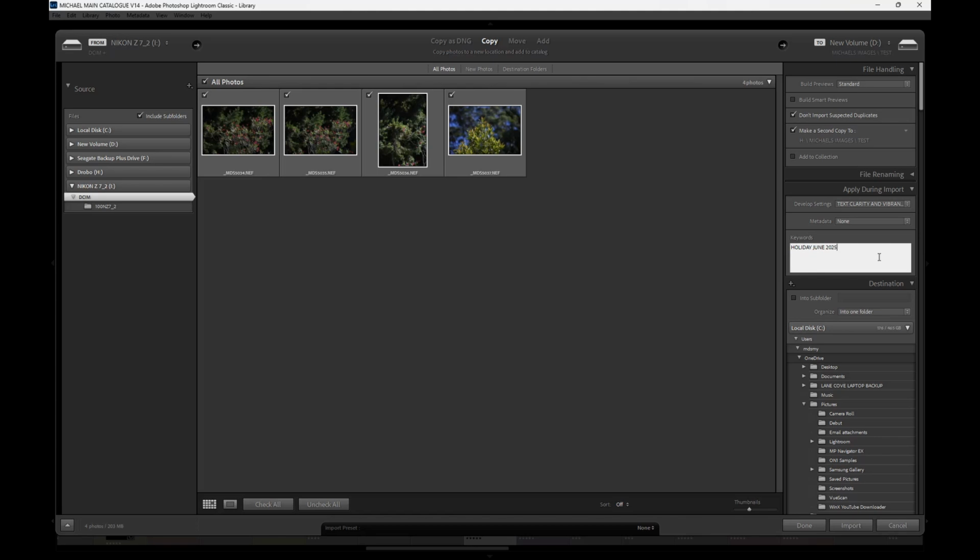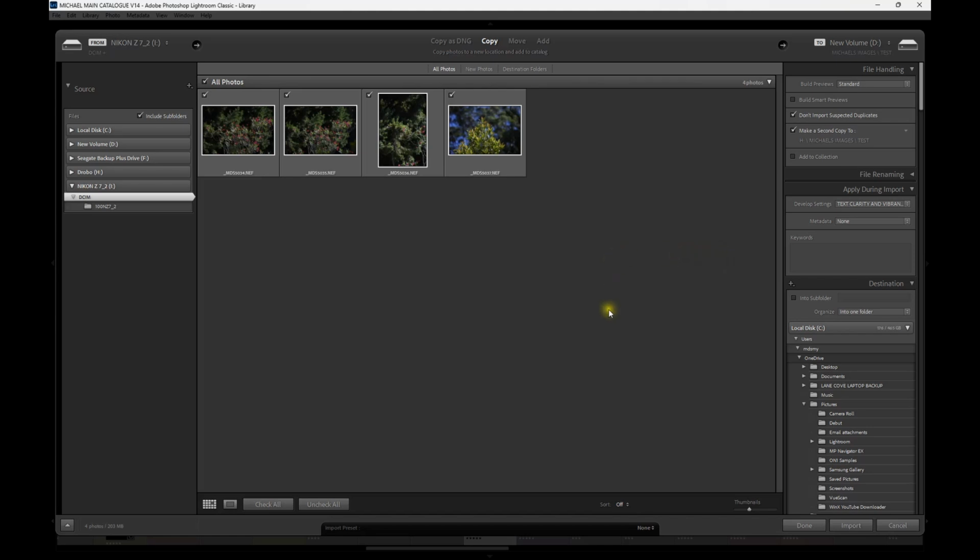And that might be of use to you, but of course in different instances you might want to put a different keyword on individual photos, so you will have to do that manually when you get back into the import after they've all been added to the catalog. So there's the option, you can certainly use that there.